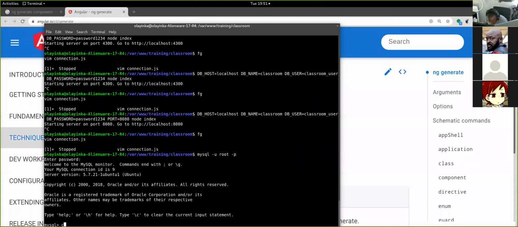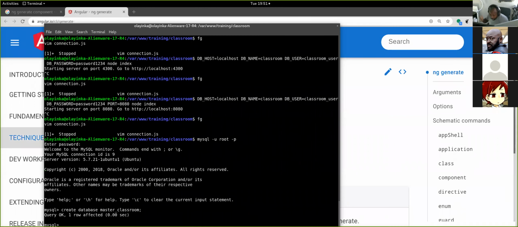Okay, I'm going to create database master classroom. This is what I want my application to connect to.